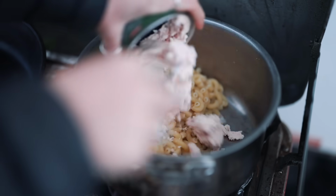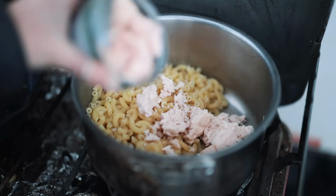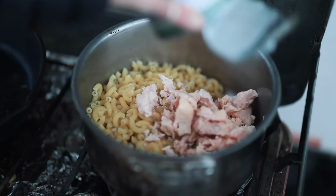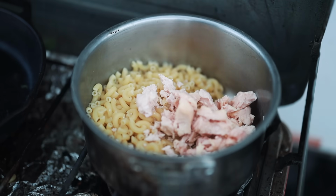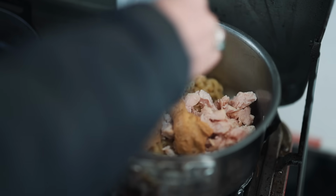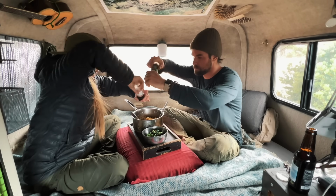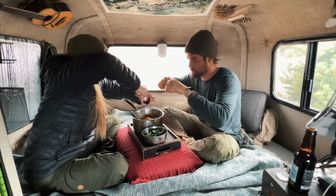I add a couple cans of chicken to the mac and not cheese. We don't use canned chicken so often anymore now that we can buy fresh chicken locally, but canned chicken is a great hack for traveling and camping. Next goes in the cashew sauce and some green onion. We add salt, pepper, and garlic salt to finish it off.